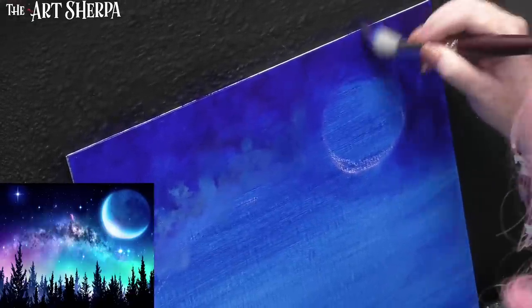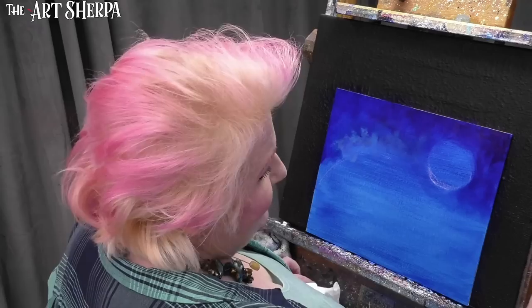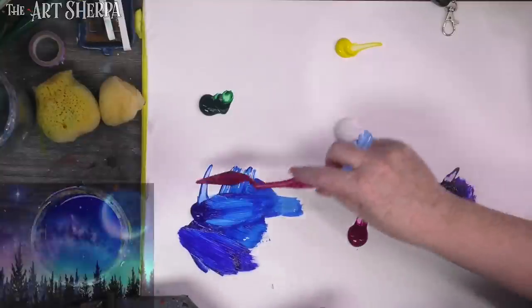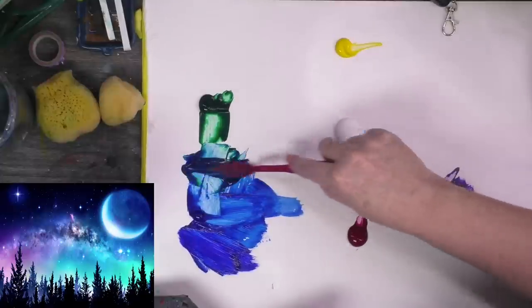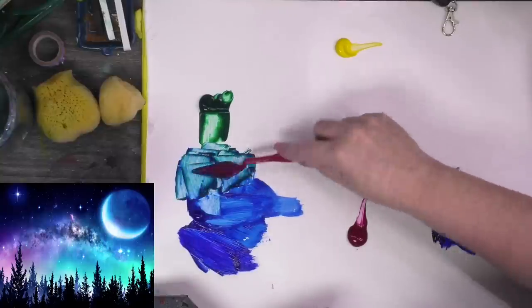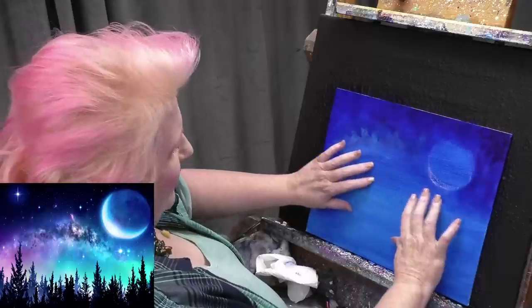I just can't stop building up these little rich layers of color, but that's pretty good. I'm going to rinse out. Now I'm going to take an artist knife, palette knife, and I'm going to mix a little bit of my phthalo blue and my phthalo green together, kind of in a 1-to-1 ratio, and that makes a phthalo turquoise. You can buy this color, sometimes called Southern Ocean Blue with Matisse paint, and in most company lines called phthalo turquoise. Super buyable. And we're going to paint kind of a nice little ombre of that coming up here.